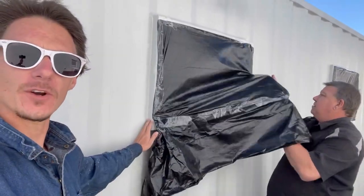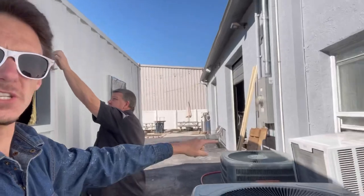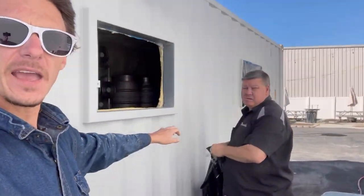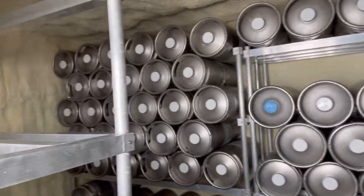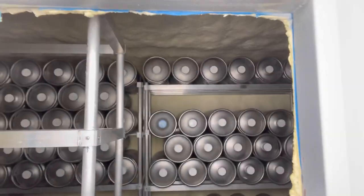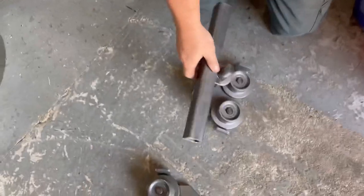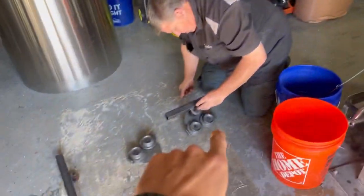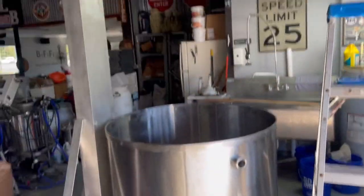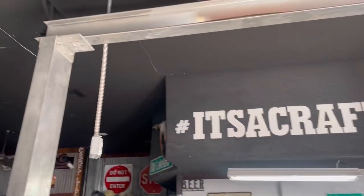So what we're doing today is we're going to go ahead and just install some brackets right here on these windows that are cut into this Connex box. Basically what the brackets are going to do is hold an AC up. Tim is going to be using this as a keg storage cooler — it's all insulated, already got kegs in it, washed and ready to go. These bars go on a roller system with a winch, and then Tim will use the winch to lift his pots, tilt them, and drain them for the brewery process.